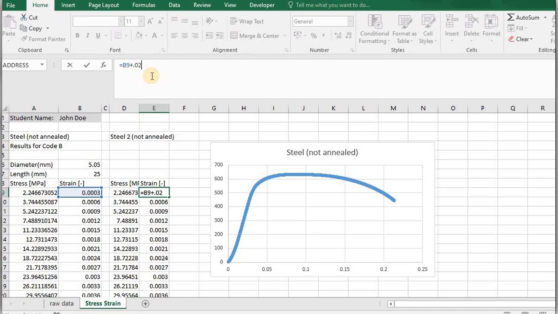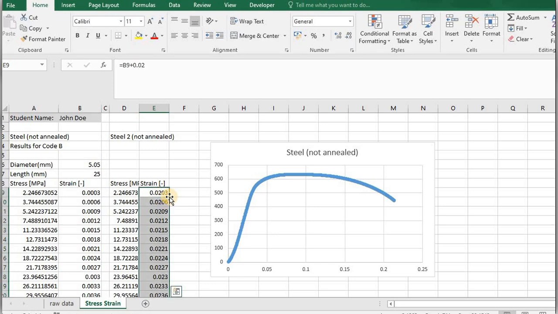Now you don't need to do this with your data. You'll have real appropriate data here. I'm just making up data for the sake of an example. So you don't need to do this step. Right, so now I'm going to plot this data as a second set of data on the same graph.